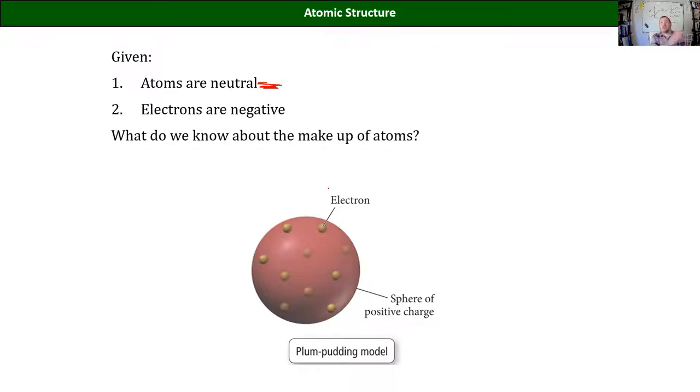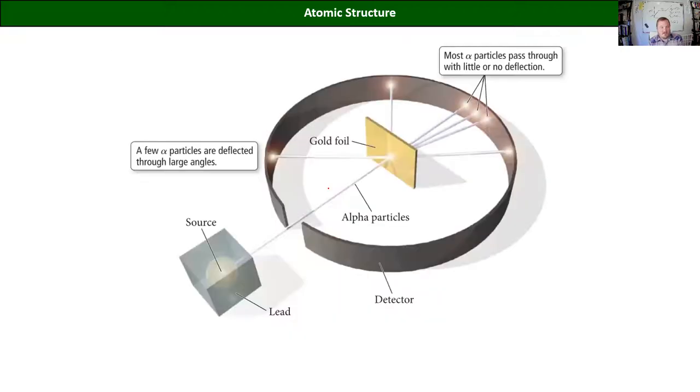So I think that this actually goes in a direct line from people working in the same lab. Dalton's protege, his name was Thompson, discovered electrons. And then Thompson's student, whose name was Rutherford, was actually trying to prove the plum pudding model correct when he came up with his big contribution.